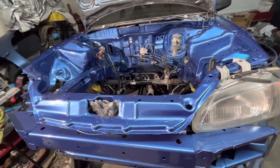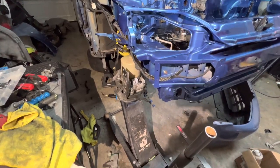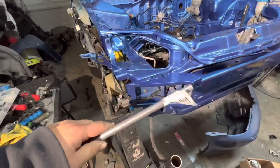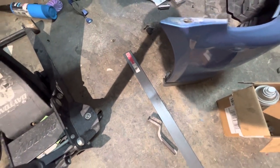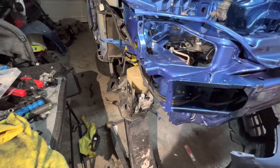All right, guys. So I made my decision of where I want to put the electric pump. I'm gonna put it right here. I did go to Home Depot to grab a metal tube, so I could cut it and stick a 12 mil bolt through and bolt stuff up. I also grabbed 1/8 thick flat bar so I could make my bracket. It's not gonna be the prettiest welds, but I'm pretty sure it'll hold up.